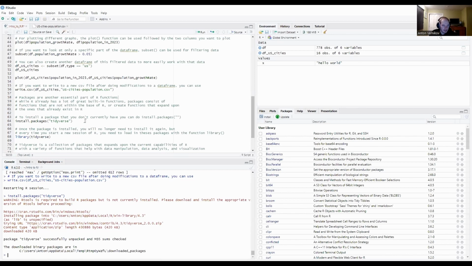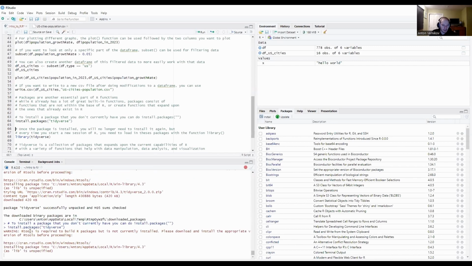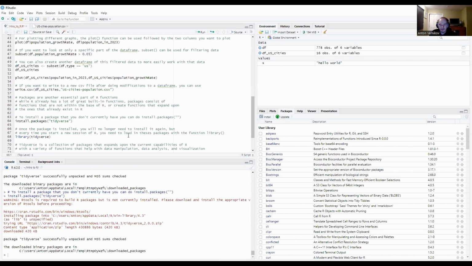And then another way is to use the install.packages function. And this is typically the way that most people do it, because if you're sharing, for example, an R file to someone and they haven't used it before, they might not have some of the packages that you do already. So it's better if you just type this out here and then run it. It just installs it for them, so they don't have to have the hassle of trying to figure out how to get it themselves. Once you install a package for the first time, you don't have to install anymore. You already have it for the version of R you're using.